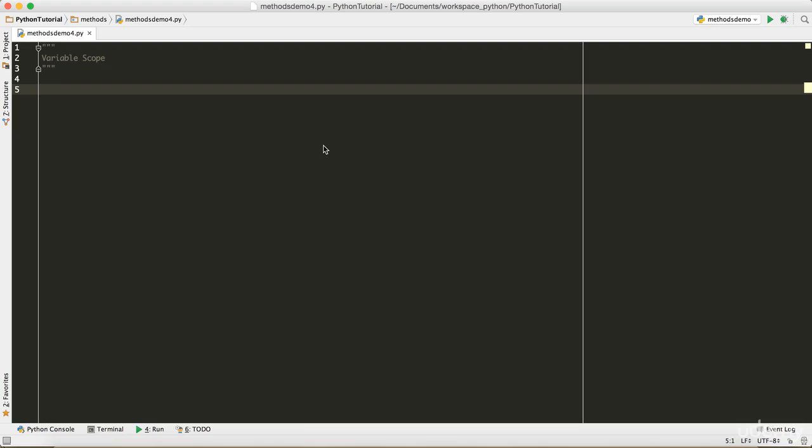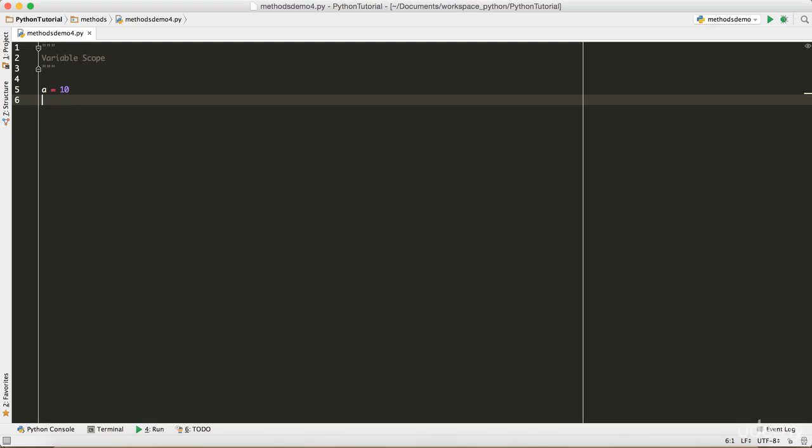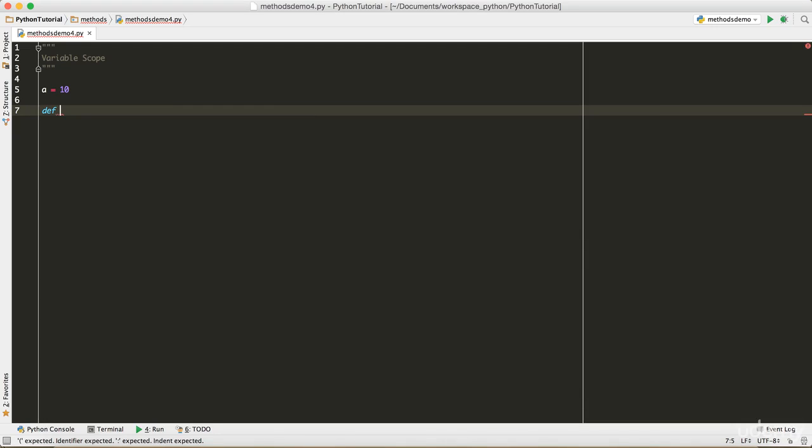So let's say I define a variable called a here, equal to 10, which is independent, it's outside of any method, right? And then I define a method, let's just call it a test method. Let's keep it simple. What I can do is pass a here. It's definitely not this a, because it's going to be called from somewhere outside. So don't worry about it.